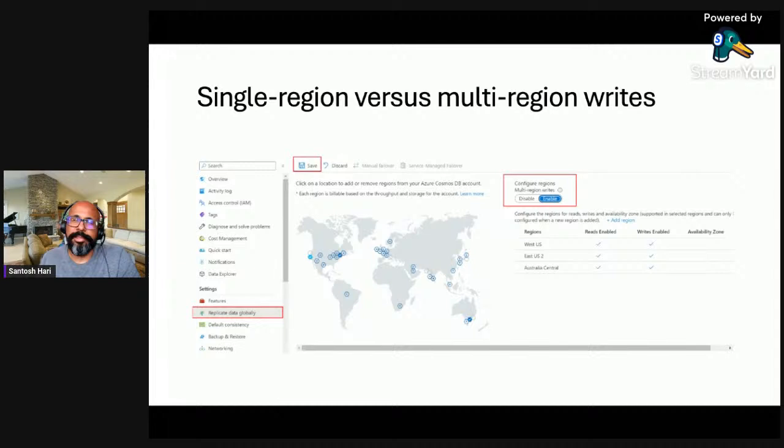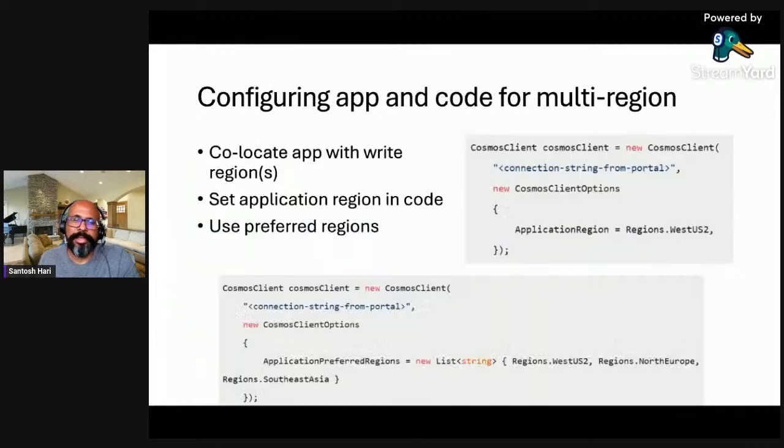Now, keep in mind that as you play with these, cost also comes into play. As you have more writes and so on, you start to incur more charges. Hopefully, that gives a quick understanding of that. And how does this impact you as a .NET developer? The number one thing you should always do is, let's say you're deploying your Cosmos database in East US, your application should also be in East US, because that's when you get the most benefits of speed. And then there are a couple of things you need to consider.